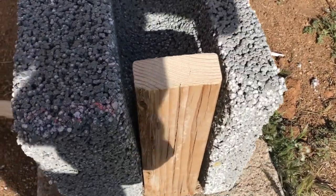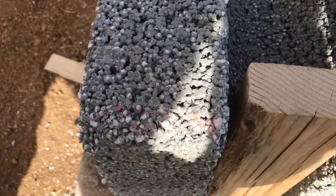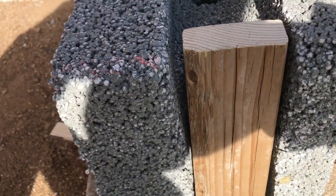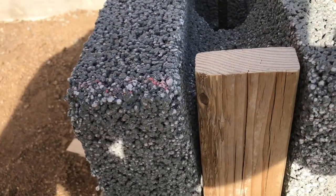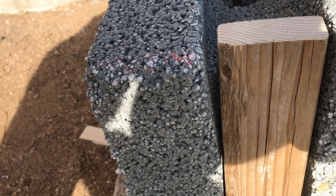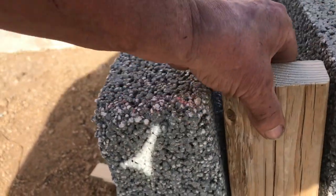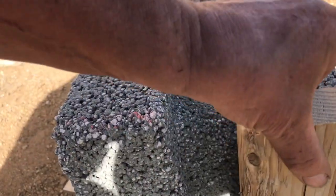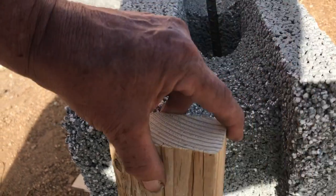They talk about drilling a hole in the wood, installing a J-bolt, and recessing a nut into it, and that would all stay in place. The problem I've found is every time I've done something like that, when I go to put the fascia board on, that bolt, wherever it ends up, is always in my way when I go to drive a screw. So instead of putting in the 2x4 and cutting this edge and then facing it, I'm going to do without the 2x4, and I'm going to come along and face the whole front of this with 2x10.